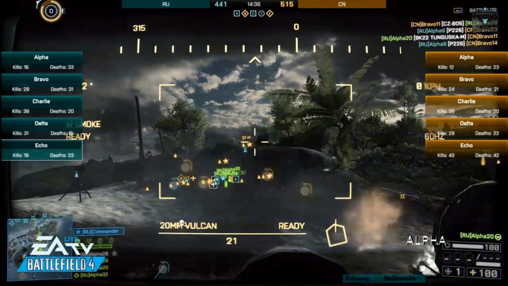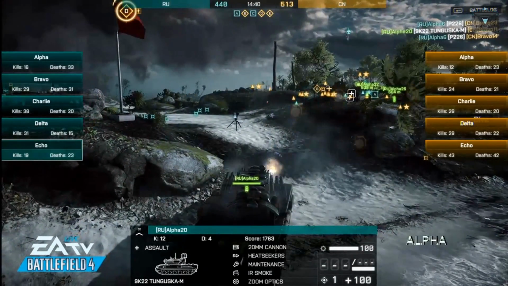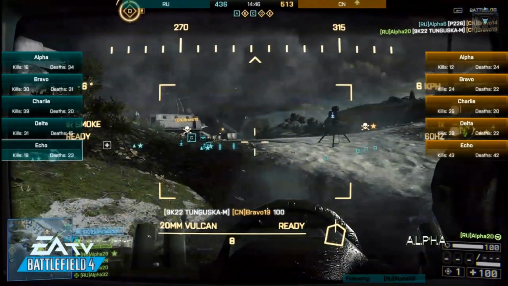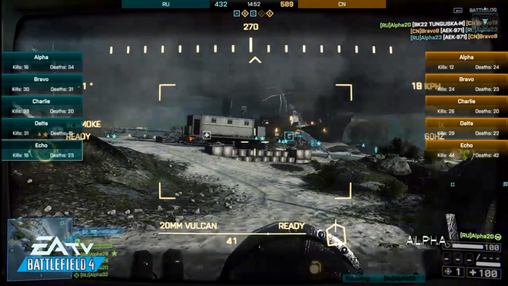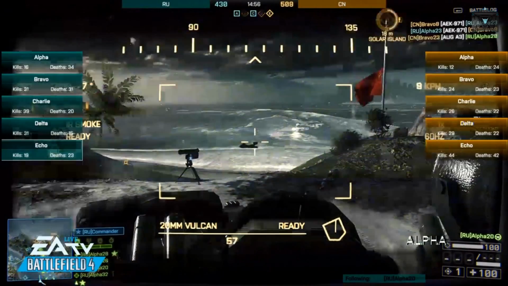Now we hop on board here with Alpha 20, which is currently in this anti-air. Ooh, nice. Actually see this here. So yeah, he's actually going to be in the 9K22 Tunguska. There you go. Tunguska M. Say that 5 times fast, Corey. I dare you. Not going to happen.